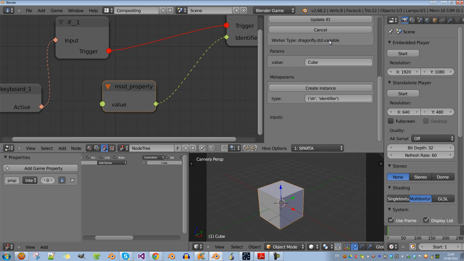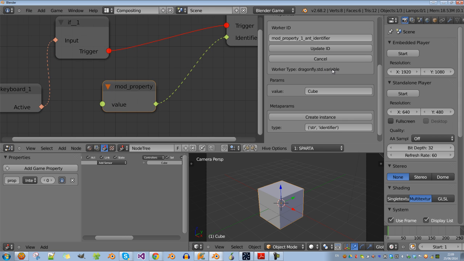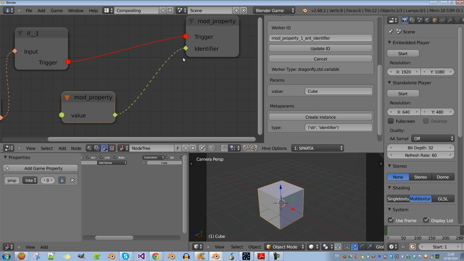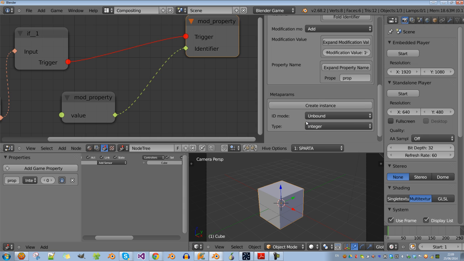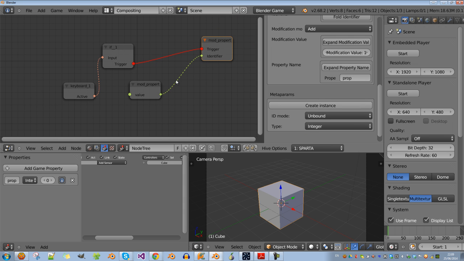You'll see that this is of a type dragonfly.std.variable. So it'll get the identifier or the name of the cube when it's triggered. It'll then read the name of the property and get the current value, add 1 to it, and save it. And that's how it works. And this is our basic nodal logic graph.